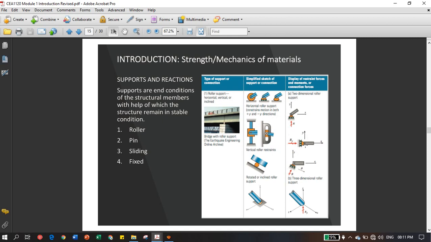Also here in this condition, this roller support is there, so the support can't go in the y direction and can go in the x direction. This is on an inclined surface, so the reaction will always be perpendicular to the surface, and you have to resolve the components and analyze the support reactions. This is the roller support in 3 dimensions. Whether in 2 dimensions or 3 dimensions, it always imparts 1 degree of constraint, meaning one reaction at that particular angle, and you have to resolve the components in x, y and z so you can calculate the actual values.